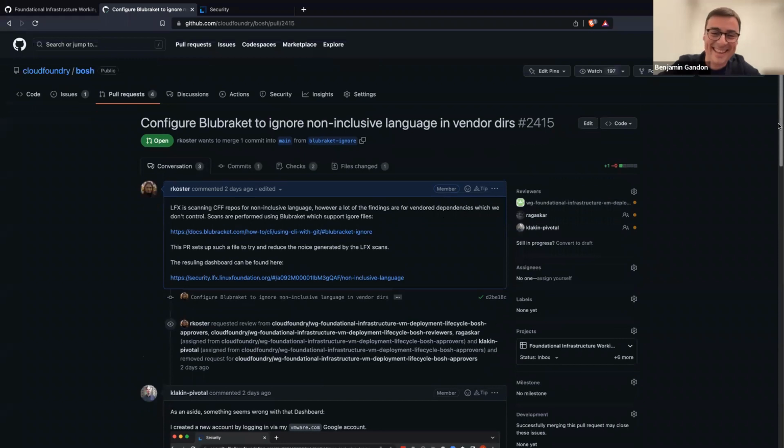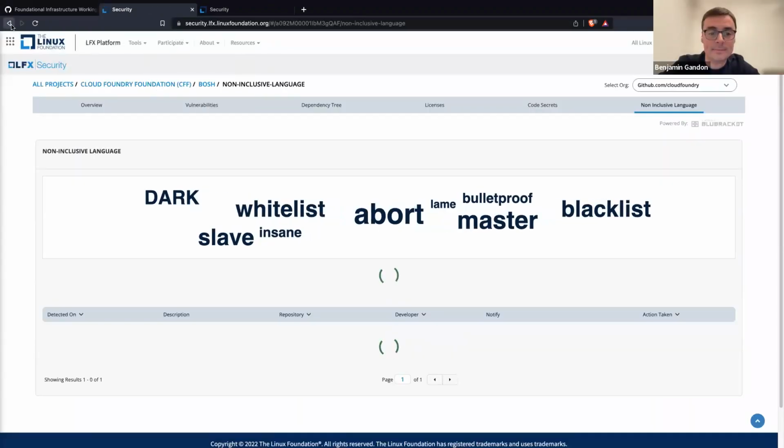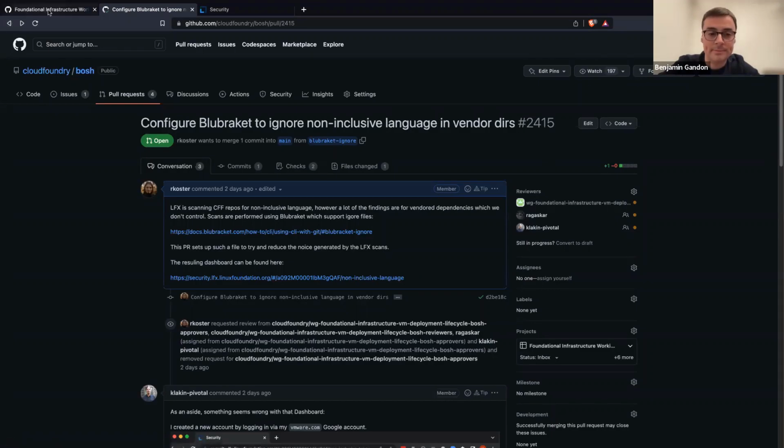Any progress is good progress. Yeah, I don't know. It's not really progress; it's just ignoring stuff. But can we access this dashboard on the LFX? Yeah, I mean, it's a public dashboard. The link is in the PR. Okay. So go look at it, and if you find things where you see, oh, this is definitely something we should ignore, start making some PRs to start configuring things.